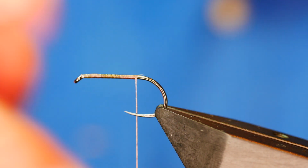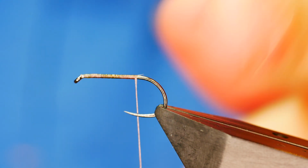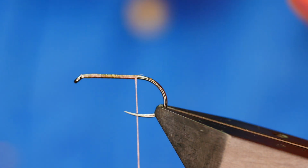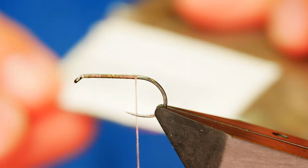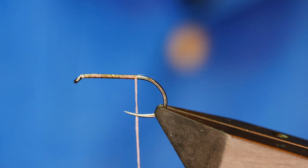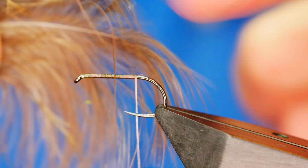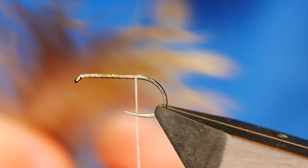Now the cruncher, or the magnet, whatever you'd like to call it, is a really effective fly, and usually it just has either fibres from a cock hackle cape, or it may have pheasant tail as the tailing. But what I'm going to do today is add some Troutline Pheasant Marabou. Now what's the difference, you might ask, between Pheasant Marabou and ordinary Marabou? It's a lot lighter, so what you get is a lot more movement, and that's why I've dubbed this the swimming cruncher.